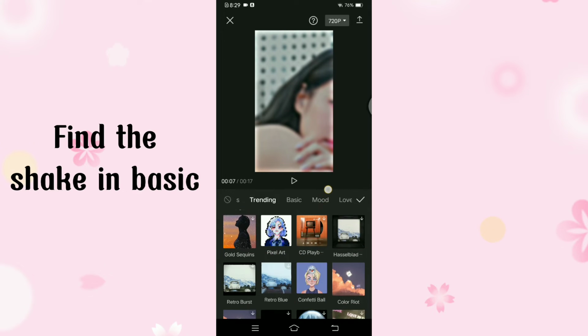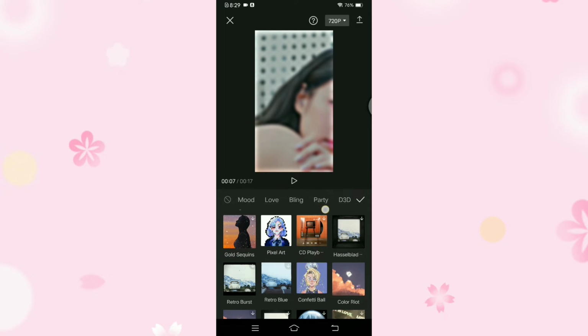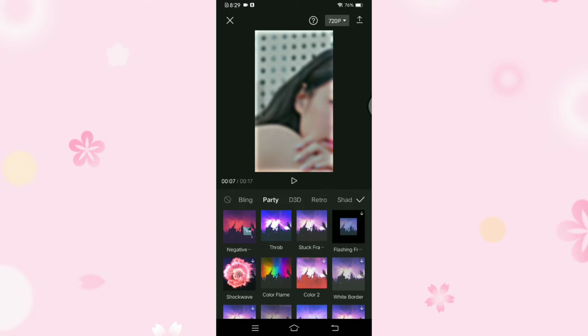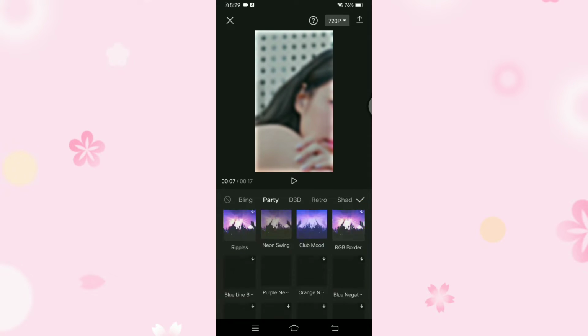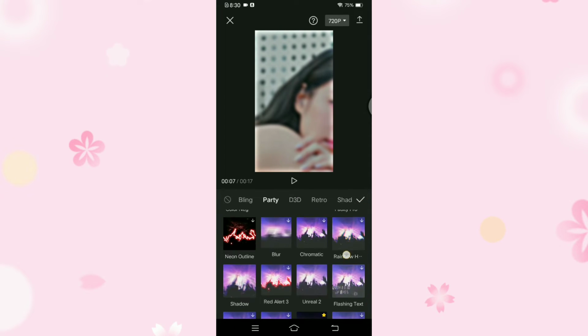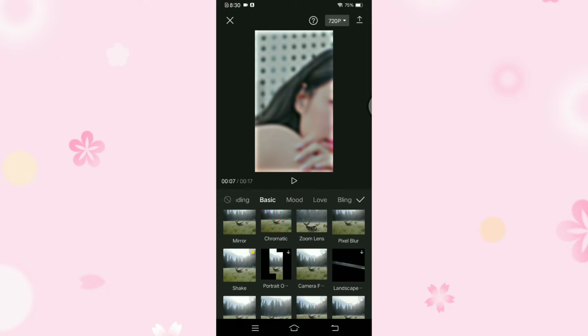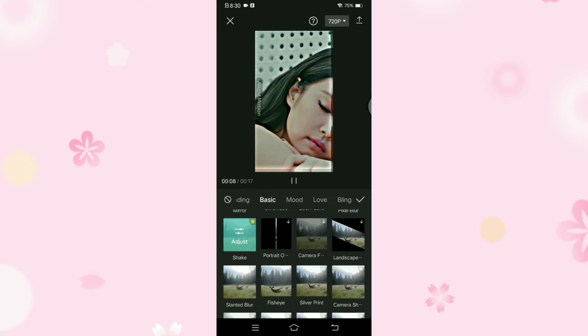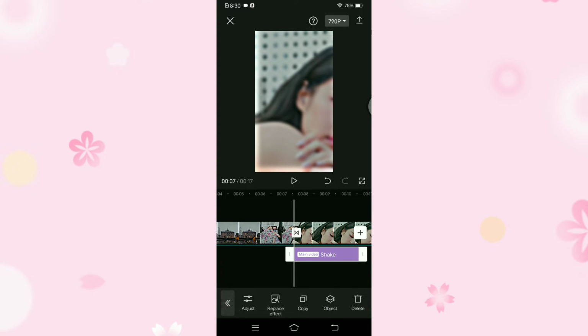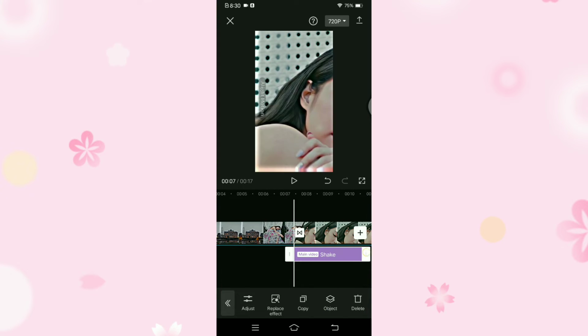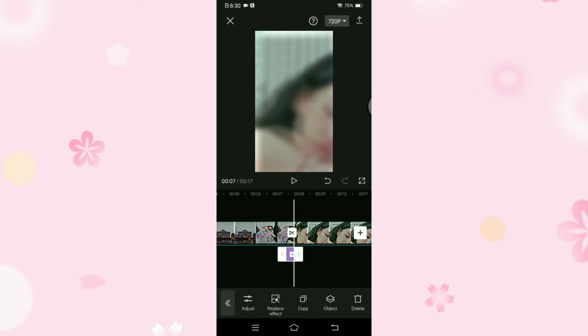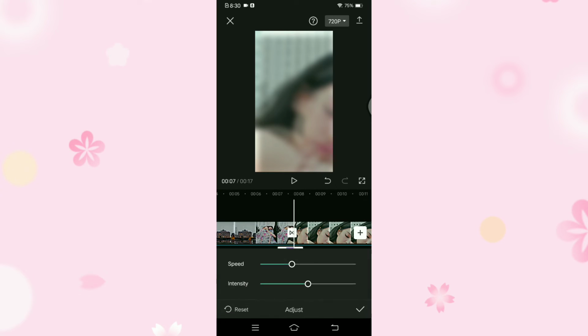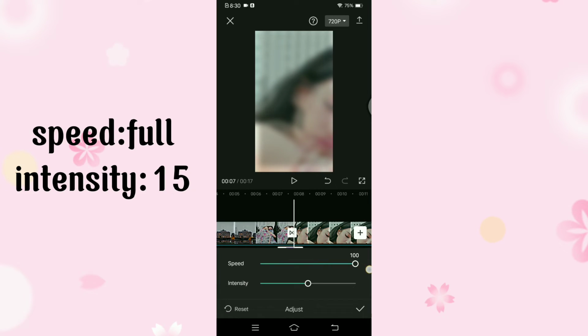Find that shake in Basic. Click it. Adjust. Speed full, intensity 15.